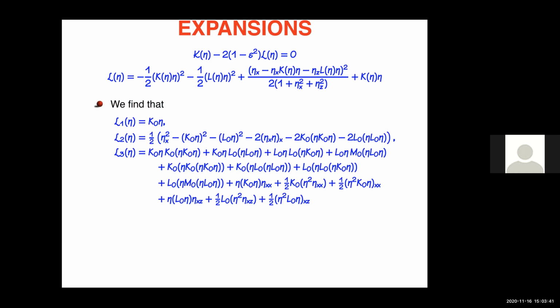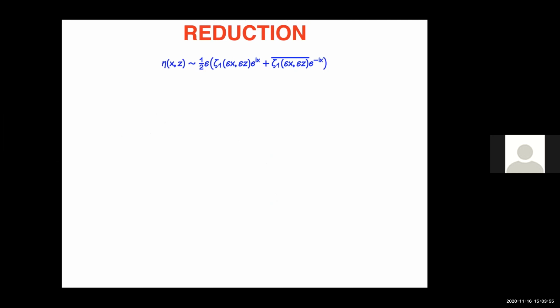Okay, so now I'd like to show you how to make this process rigorous. And the motivation is again the leading order part of the ansatz which we just made when we derived the nonlinear Schrödinger equation. So here it is, the slowly modulated periodic wave train with wave number 1. Now, you stare at that ansatz and ask yourself what it's telling you. Well, it's telling you that the Fourier transform of eta is concentrated at the points k1 equal to 1 and k2 equal to 0. This is because of the factors e to the i x and e to the 0 i z, which is equal to 1.